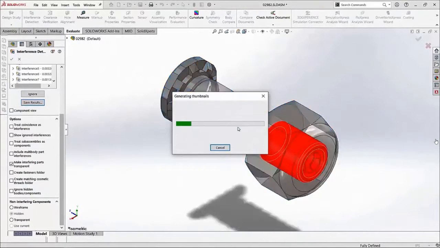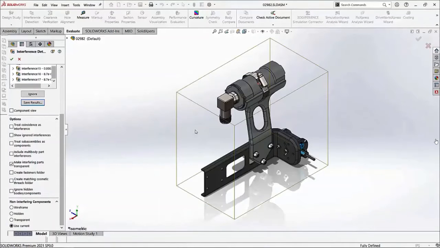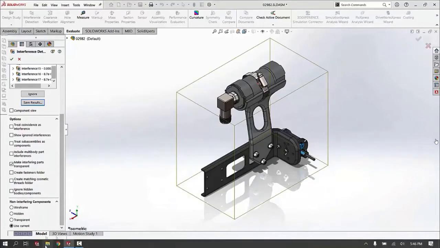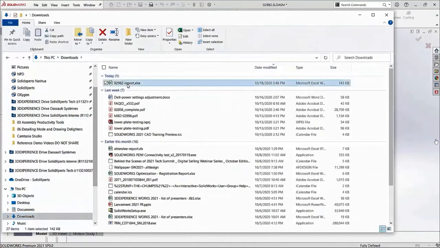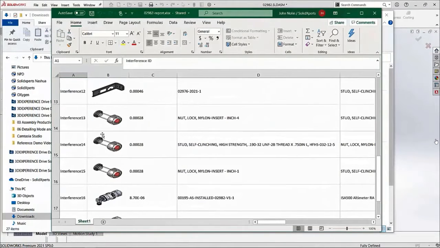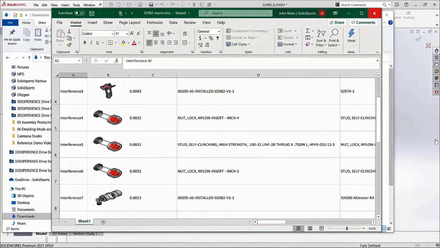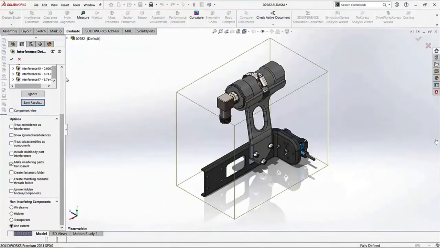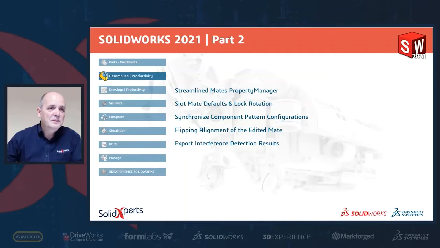And it kind of creates something that you might be used to if you use Treehouse a lot and use the report output from there. Here we're going to go and open that Excel file we just created by doing that export from interference detection. And now we have a nice graphical report of amounts, parts, and highlighted instances of where those interferences occur, some of which might be quite intentional for like a pin at assembly operation, but others we may need to review with other design engineers to decide who's got the ECR for that particular component. Again, very nice improvements for assembly productivity in SOLIDWORKS 2021.